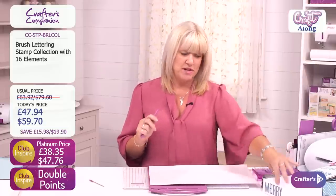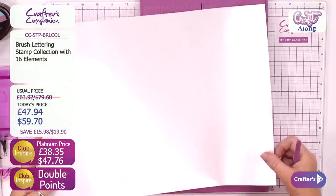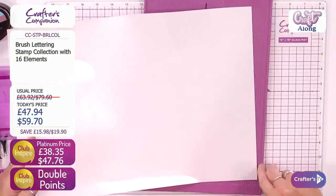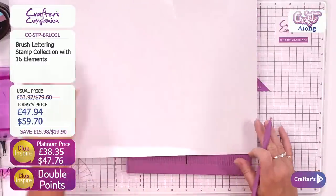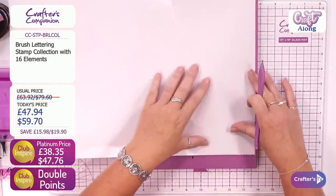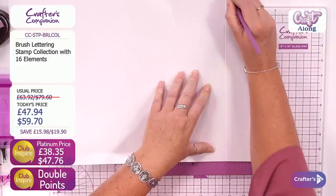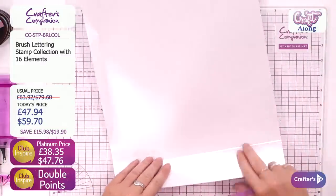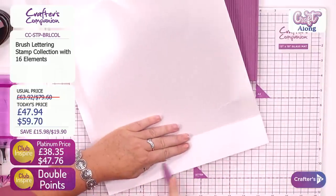Right, now we've done our box draw. We now need to do the wrap around it. So again, I'm taking a sheet of A3 cardstock and this time we're going to butt our end up into the left side because this is going to give us our box side, and we'll come across 2 inches. So you're going to score up 2 inches on that side, and then we are going to fold and burnish that. So we're going to go along and fold and burnish that side down.